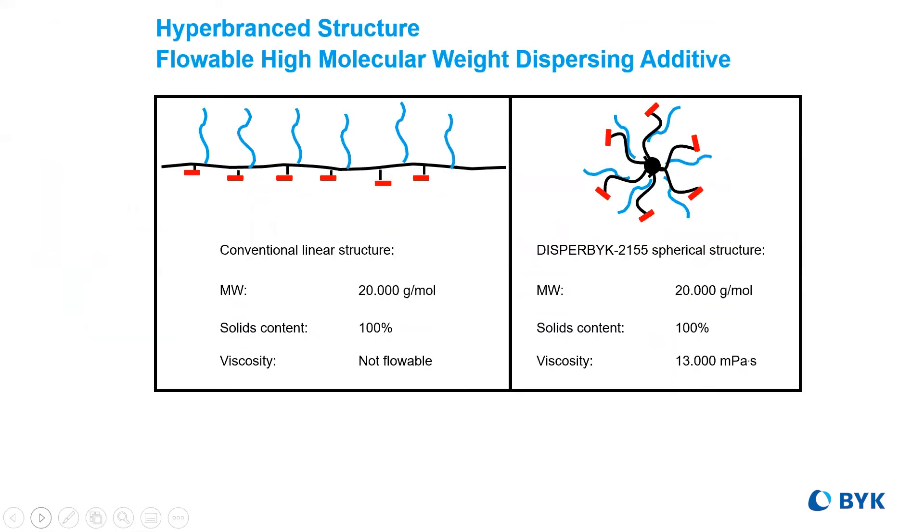Perhaps one of the main reasons to utilize hyper-branched additives as surfactants was to reduce the viscosity of the additive itself. Moving towards high molecular weight wetting and dispersing additives for increased pigment affinity or improved compatibility, and the use of fewer solvents, resulted in a very viscous 100% solid additive that would literally stick to the equipment sides or even run off the shaft.